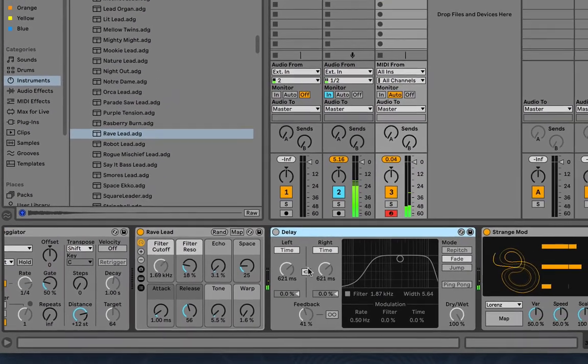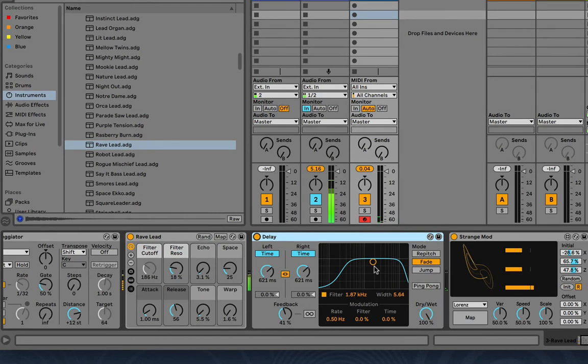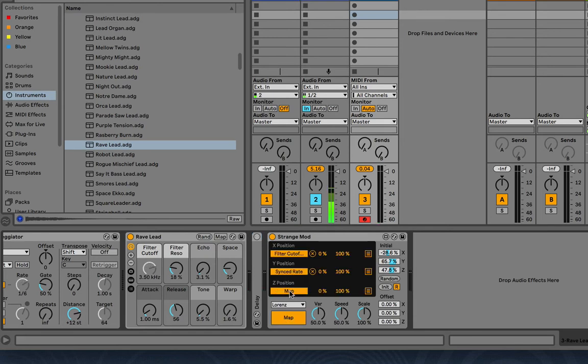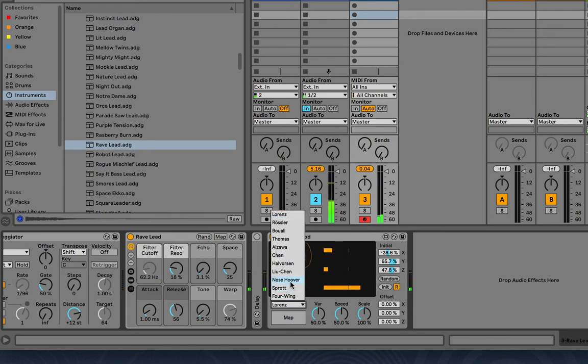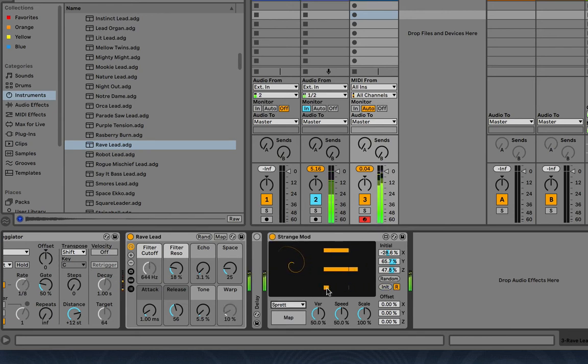Okay, so for even better measure, let's add a delay. And then map the delay time to the Z position. Actually, I wanted to do that first with the warp. Sorry, let's map this warp parameter. And let's try a different strange attractor.